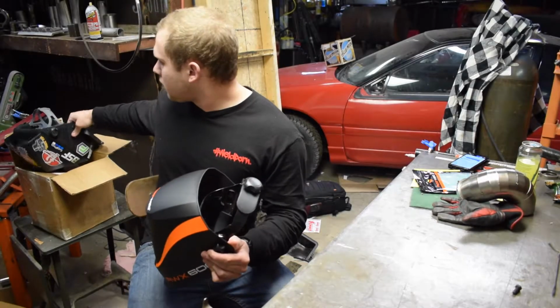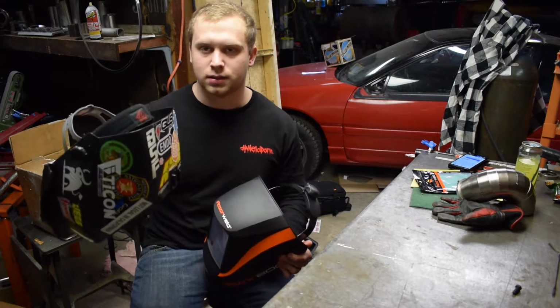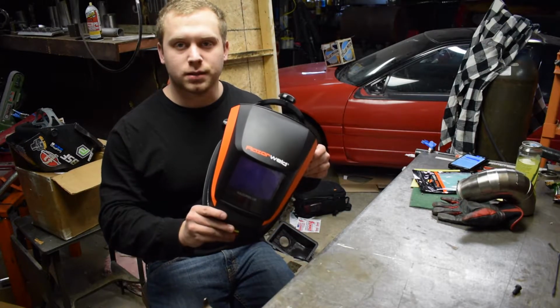So what I've been using is a fixed shade Jackson hood, and I've been using this forever. So I figured it's time to try auto darkening, and we're gonna give it a go on some titanium today.